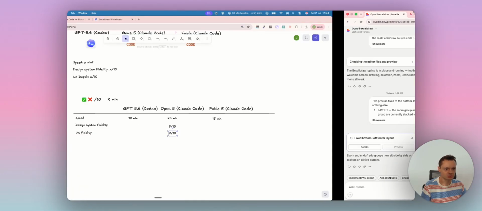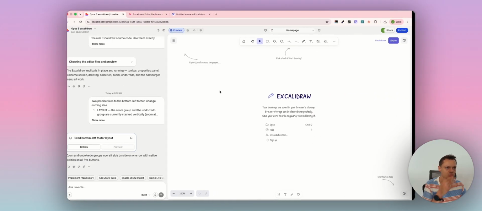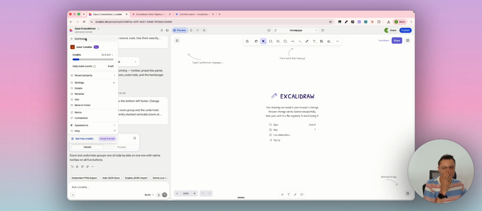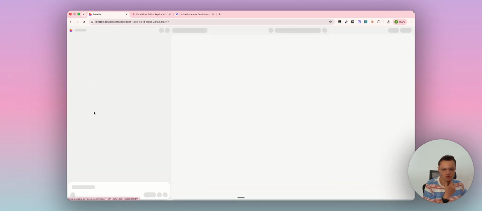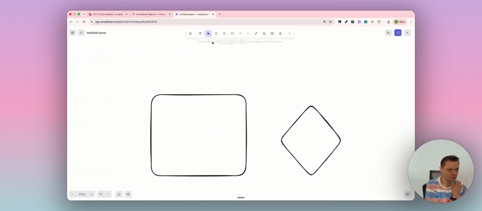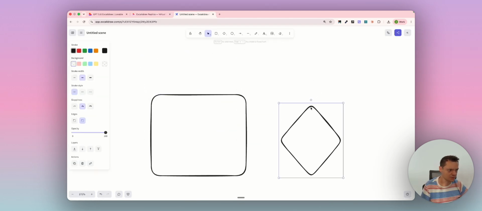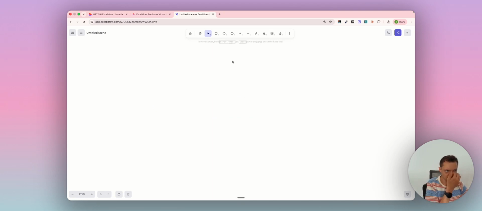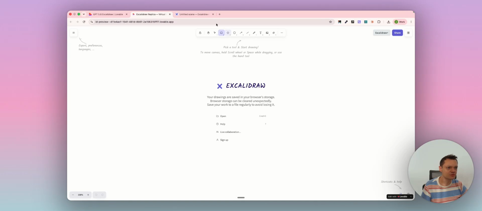Okay, so let's give it a 7 out of 10 here, no problem. So what are the others? I already renamed the other one. So GPT 5.6, let's see what it came up with. I feel like the font family is quite closer to the one that is available on production here. So that's good. The shapes here, well, I feel that they were better designed inside the Opus 5 project.